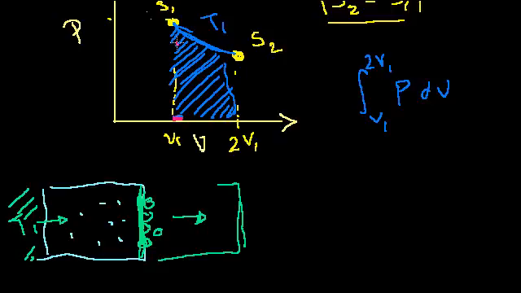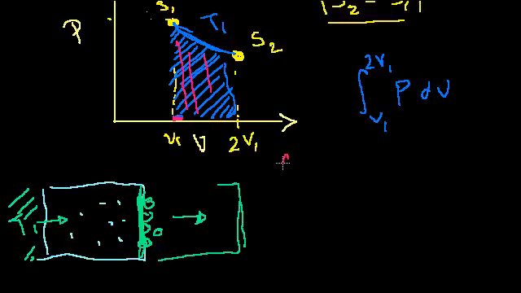And then the integral is just the sum along all of these. So that's essentially the work that this system does, right? And since we are on an isotherm, the work is equal to the heat added to the system, because our internal energy didn't change. So what is this? We've done this multiple times, but I'll redo it.